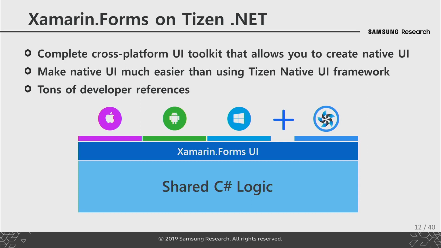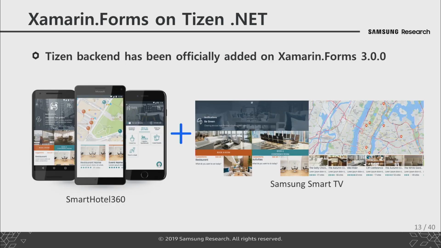So we took a lot of advantages from that. And there are tons of developer references for Xamarin. They have great documentation and everything, like sample application references and a big community like you guys. And all those references work the same on Tizen.NET applications, so it's pretty awesome on Tizen. So there was a lot of achievement there.